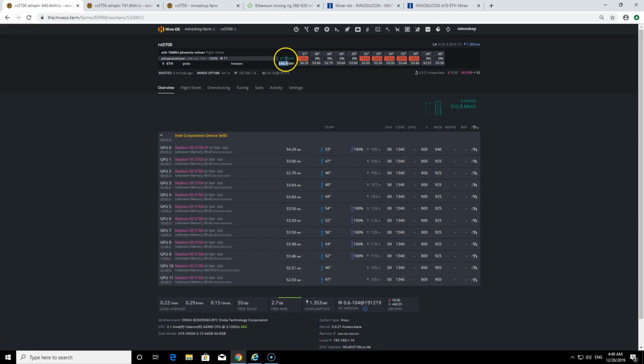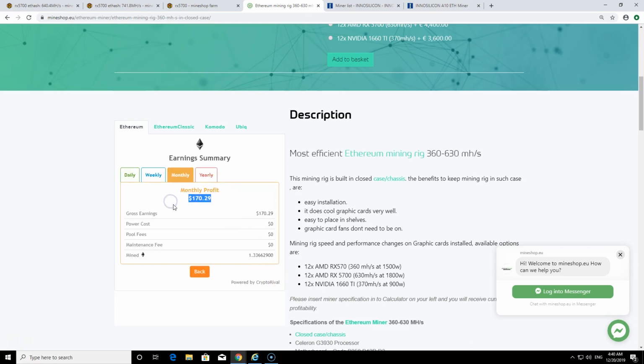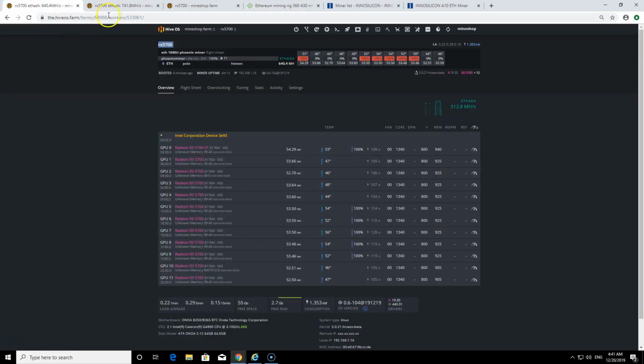Yes, the profit is still not there. Yes, it's a long time for a return on investment. But if the market returns, this would be a much better miner to choose, just because you're taking too big a risk on buying an ASIC miner. So the profit on this miner is currently, at 640 megahash, $170 a month, which seems quite good at such low Ethereum prices. But it would seem quite good if the miner price was about 2,000 euro. It's over 4,000, so the return on investment is about 2 years.